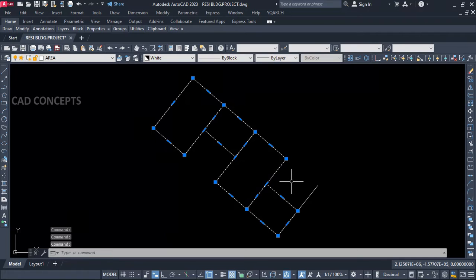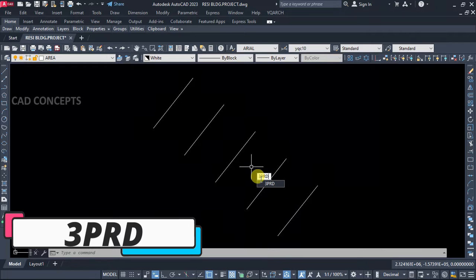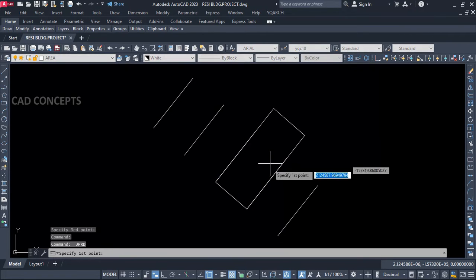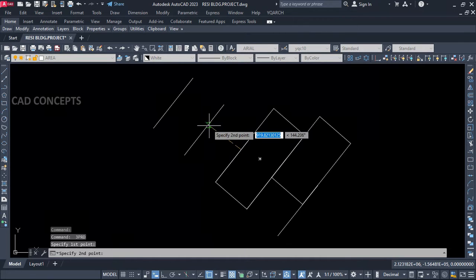As you see here, we have another option also. We'll see it by dragging only. Let me use 3PRD. First point, second point, go like this, and just click here. Same again, first, second, and go like this. So this way you can create a 3-point rectangle.